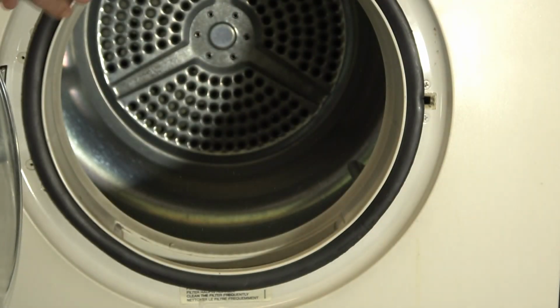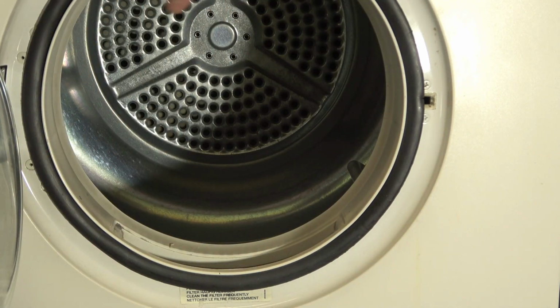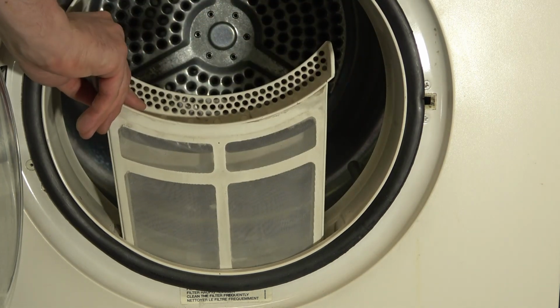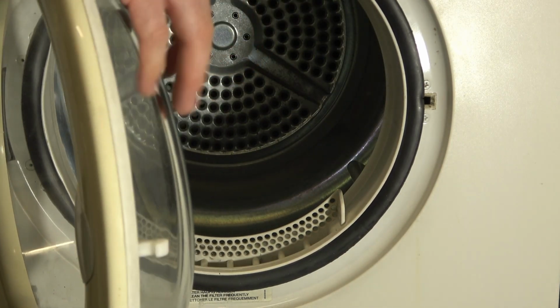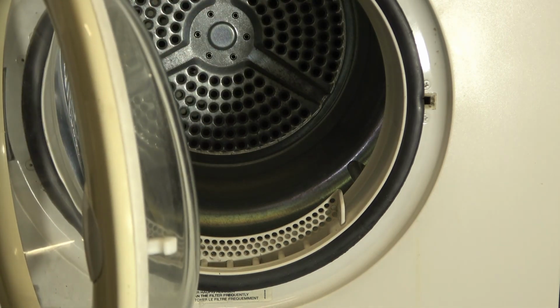filter. They also use the same door seal. They also use the same whole filter assembly at the front here as well. But that's where the similarities end, unfortunately. After that, they really got to town with making it as cheap as possible. Like not putting glass in the door with the medium-made ones. It's just plastic. And it doesn't get as hot either.